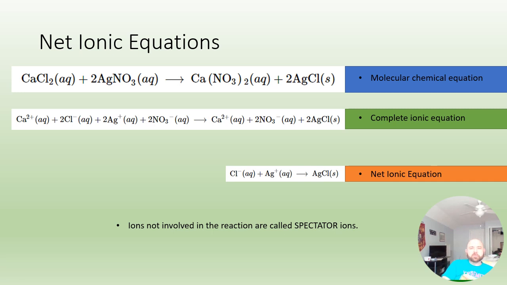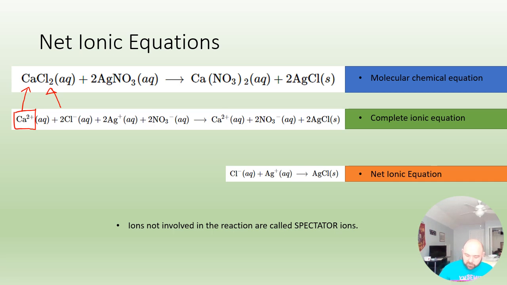In the next line, we see the complete ionic equation. The idea here is when you dissolve ionic compounds in water, they're no longer that compound. They're actually split into their individual ions. And so when we write the ionic equation, we show those ions split up. When we dissolve calcium chloride, we get a calcium ion. So this calcium ion comes from the calcium chloride. And we get two chloride ions, because there are two chlorine ions, we get two chloride ions when the calcium chloride formula breaks apart.